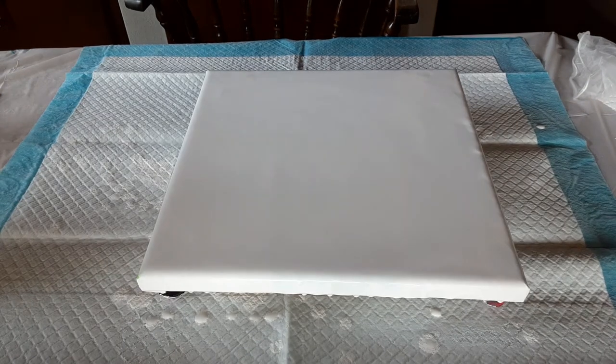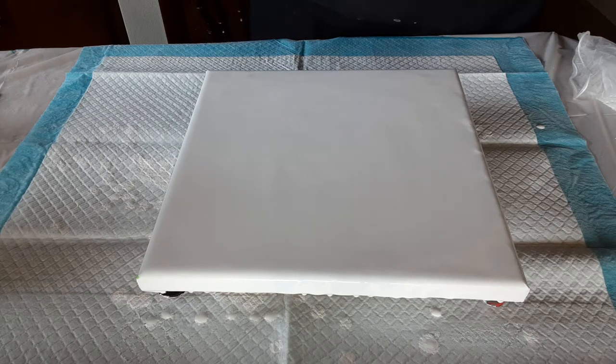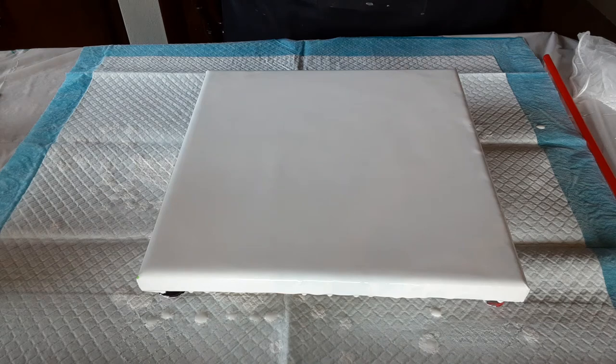Today we're going to be doing something that I saw on Fiona Art. She is one of my favorite artists on YouTube, and she does something called a Recca bloom. And today I'm going to attempt to do a Recca bloom. I already have a white base coat on my canvas because it is a previously used canvas.